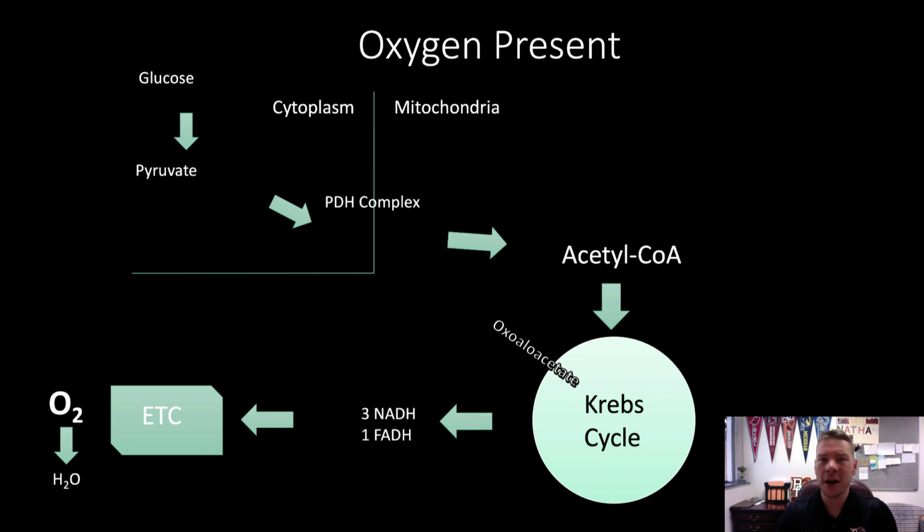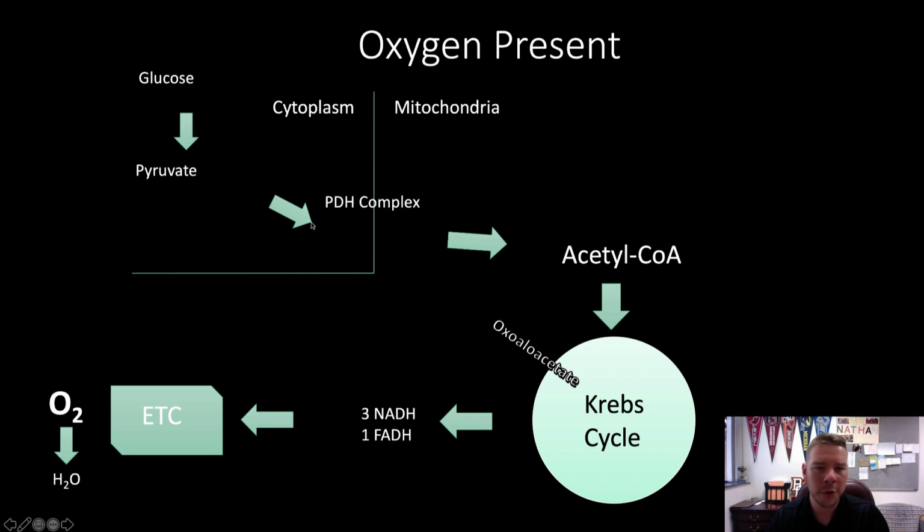So before I walk you through this, I just want to set the stage. Okay. So we have glucose moving to pyruvate, so that should tell you that this is glycolysis, this part here. Then those pyruvate go through the PDH complex, which is shown here with this little green line. Okay. Also, everything's happening here in the cytoplasm, and everything out here is in the mitochondria. Just to make sure you understand it, even though it looks different. Okay, I created this myself, so it's not going to look as pretty as something from the book.